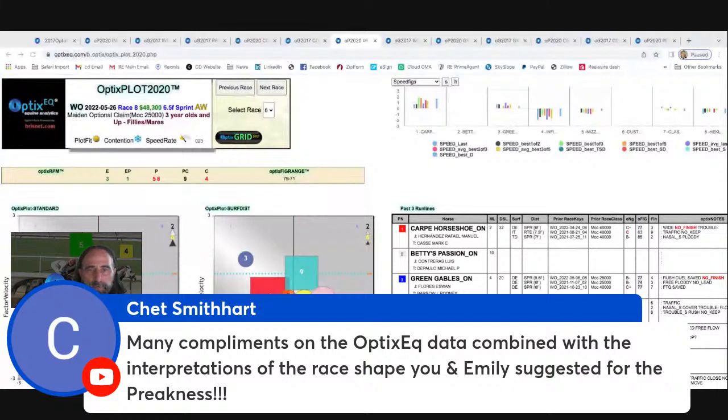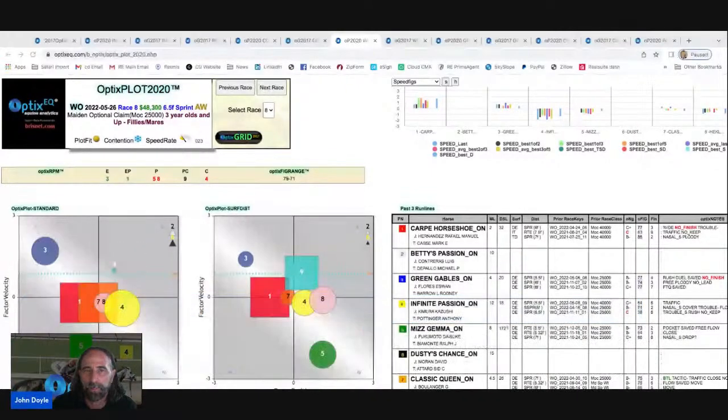Nailed that Preakness. Now, from a bet perspective, I made some money on the race, but could have made a lot more. I was just trying to play Epicenter, getting out of second, but he's just a classy horse and showed me. But I think we were right about a couple of things. And then I think the 9, our Skippy horse, didn't get the best of trips. There's some other horses that didn't get the best of trips in there, but 5 was a deserving winner, and it was a good race. It was a good Preakness, I thought. Any more questions? Okay, no.